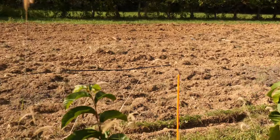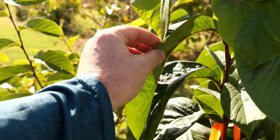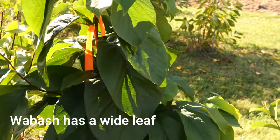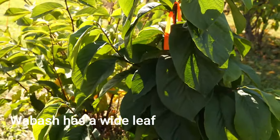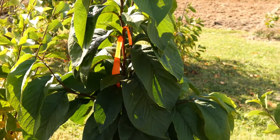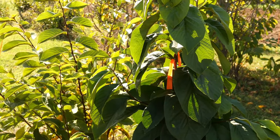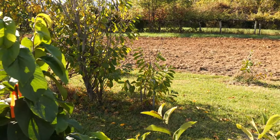I didn't notice that until just now. Is this Potomac again? No, it's not sufficiently wavy. I know that this one is Wabash. That's very nice and neat — it's got a wide leaf. That's because it's springing up this year; I would say next year it won't show that much. I've never seen Wabash before with that size leaf. It's a little slower than a lot of mine. Wabash is not as vigorous as some, but on my rootstocks at least — I don't know what the rootstock influence is. Yeah, we don't know.